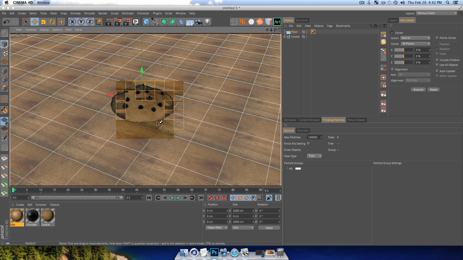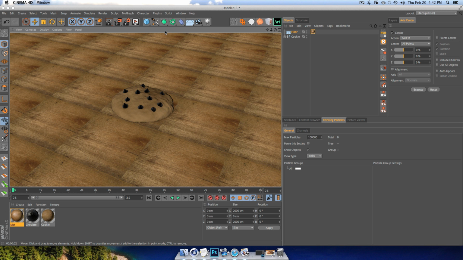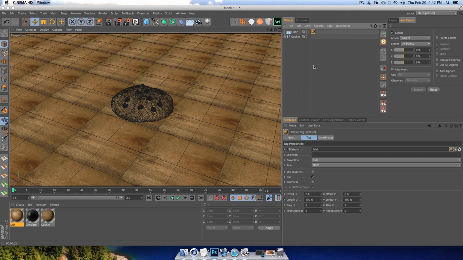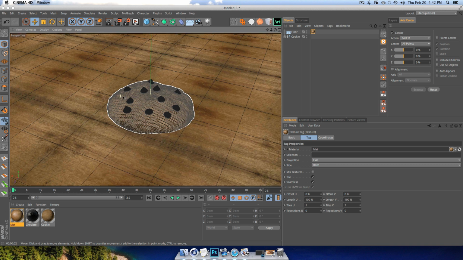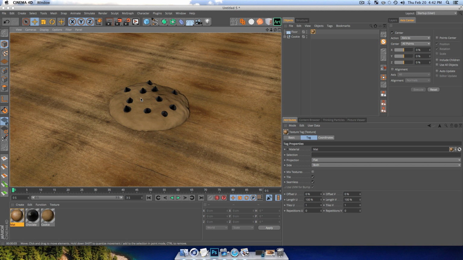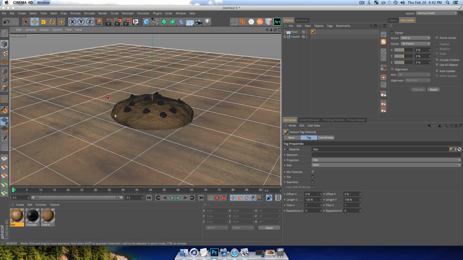So if I do Command R, we're not going to have a cookie sitting on this floor with these awful tiles. So I'm not liking that. I'm going to click into my attribute manager, click my material here, and set my mode to seamless, and let's see if that looks better. So I'll do Command R, and hopefully this looks a little bit better. Yeah, it smoothed it out. It's not that noticeable, and that should be just enough for us because we're not going to actually see the floor that much.